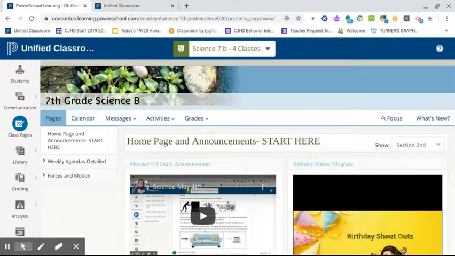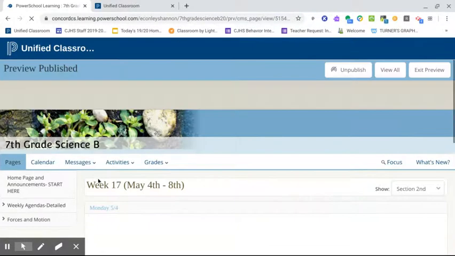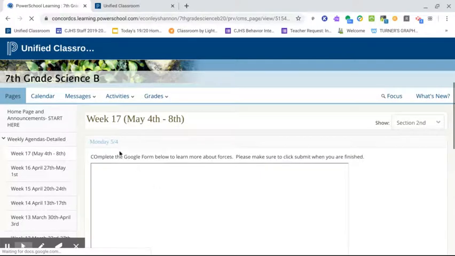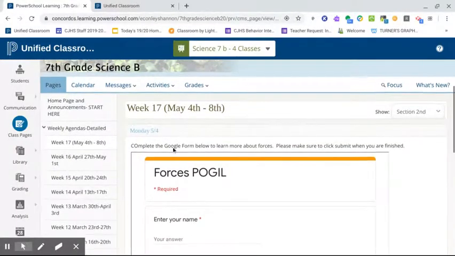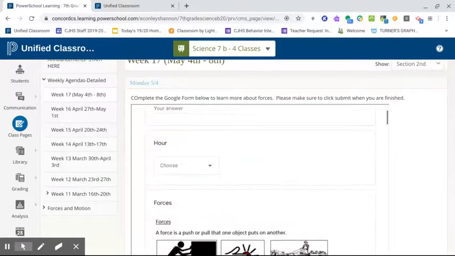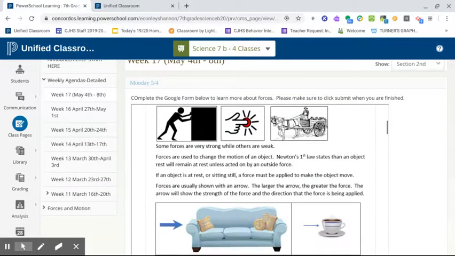And I'm going to go through your assignment and why you're doing the assignment that has been put into PowerSchool for you, so you have a context of where we're coming from. If you go down to week 17, the top week we're in, it's the 6th, so it would fall in here. You've already done the Monday, May 4th assignment. If you haven't, get it done. Remember, you can still raise your grade. It's not over yet, okay?